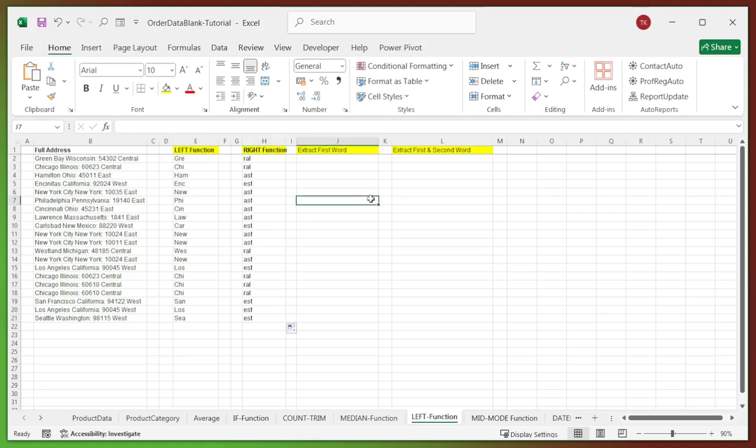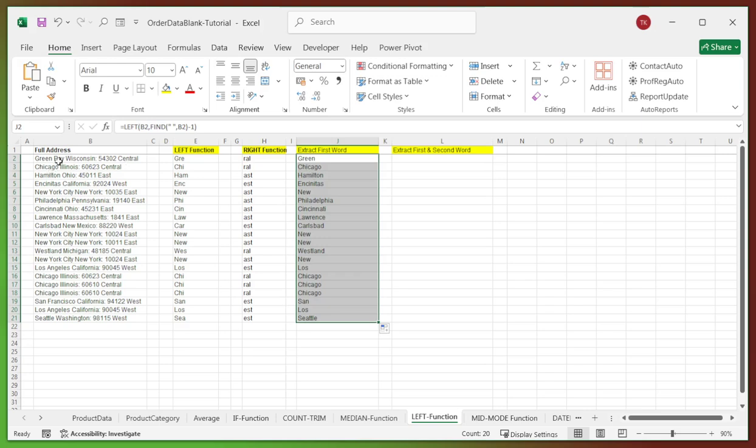That's it. And also we can use a combination of an additional function with the left, which is more of an advanced use. By using left and find, you can actually extract the first word from the full address.